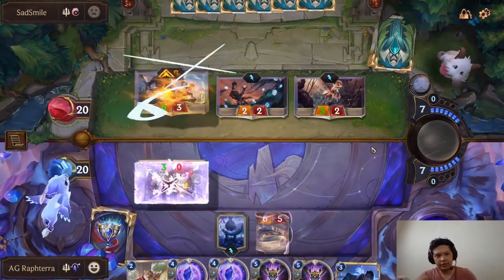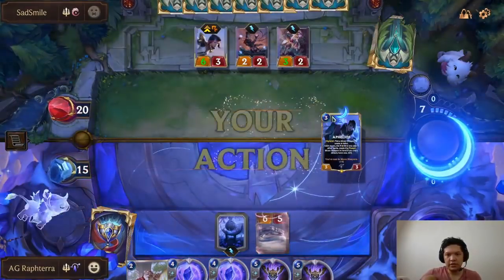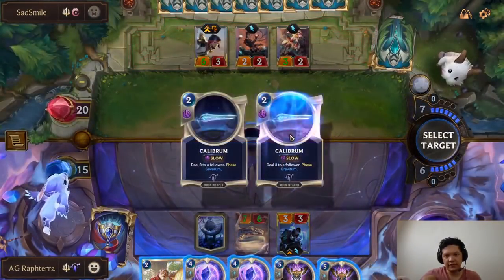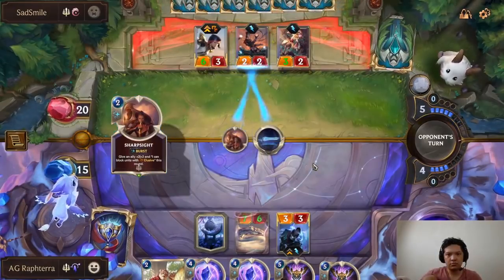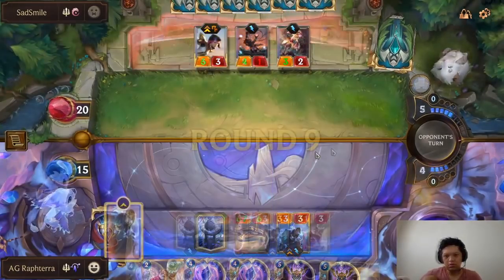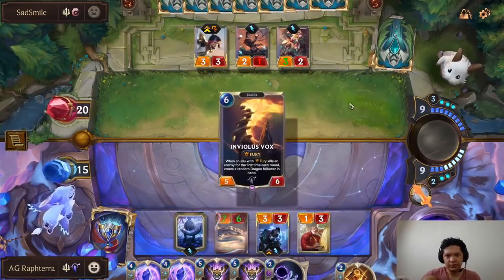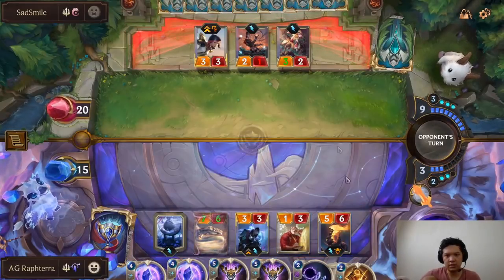So we got the repost out of the way. A gift from the river folk. Of course, I will face once again Calibrum. The brighter my light, the stronger your Gravitum. Cool. Calibrum. Vigor. And use the Vox. Try to get a few value kills here.